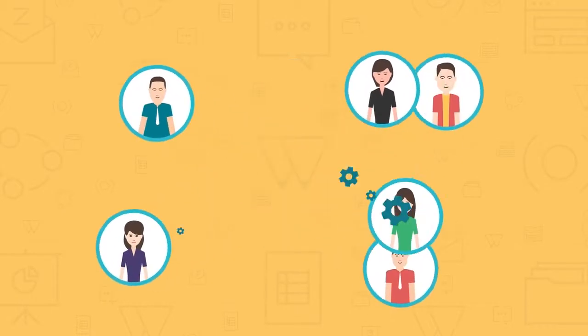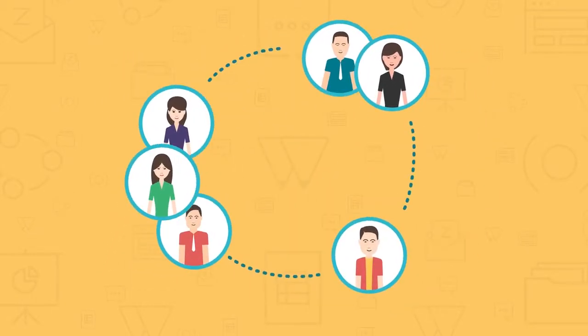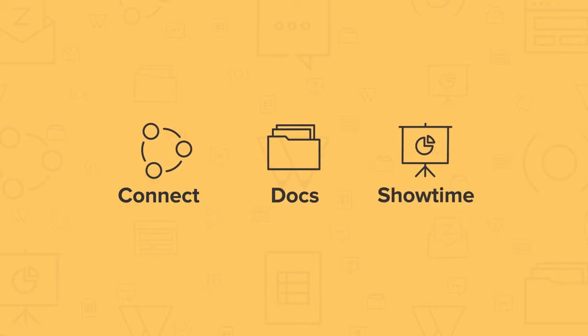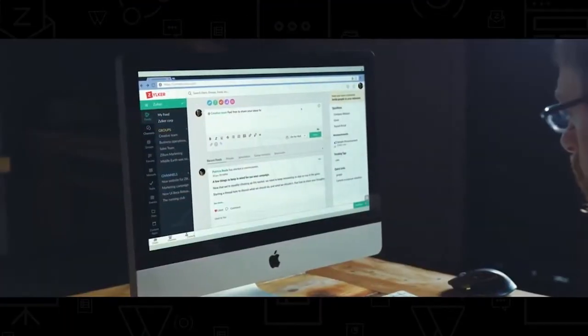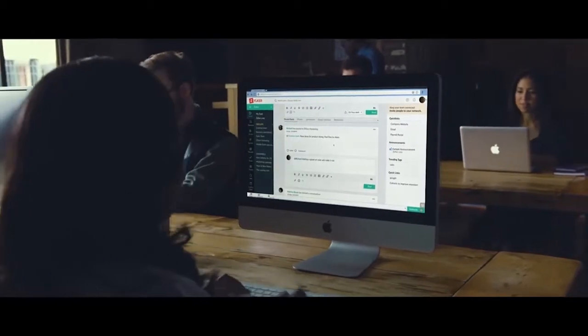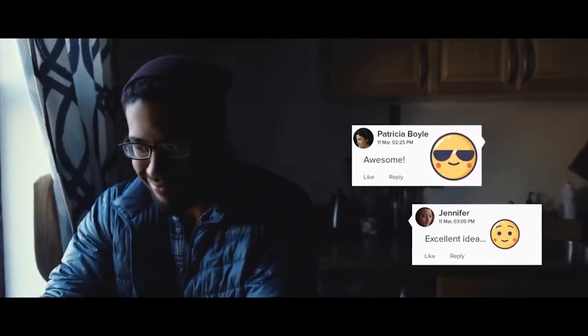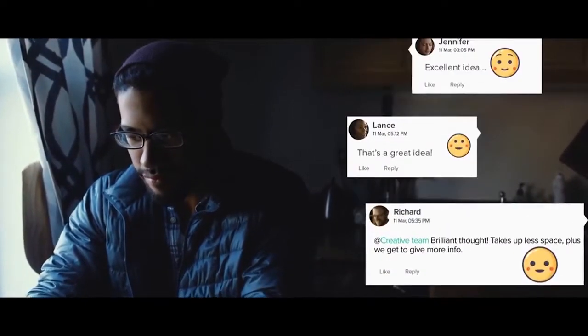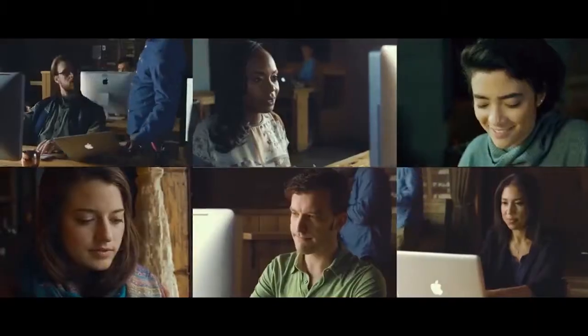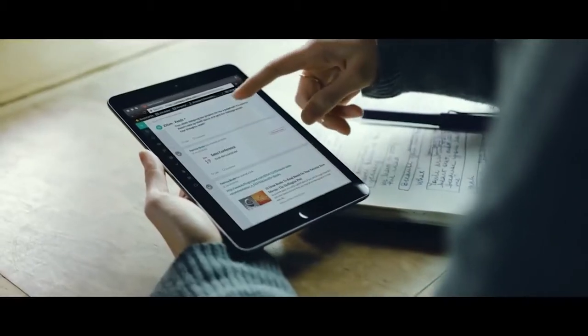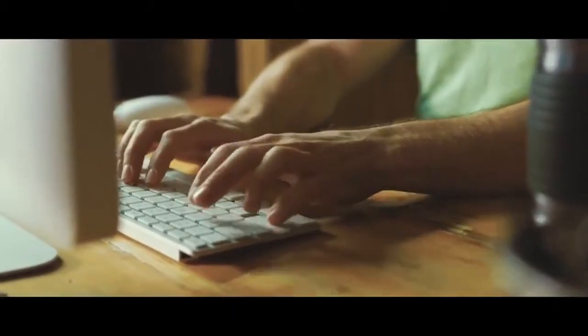Collaboration. To make it easy for the members of your organization to seamlessly collaborate with each other in a variety of different ways, Workplace gives you Zoho Connect, Docs, and Showtime. Zoho Connect enables what is known as social collaboration in your organization. It works based on the technologies and concepts used in social media, so your employees will find it easy to learn and adapt to the new platform. They'll be able to form groups, collaboration channels, discover and consume information through feeds, get help and provide help to solve problems, etc.